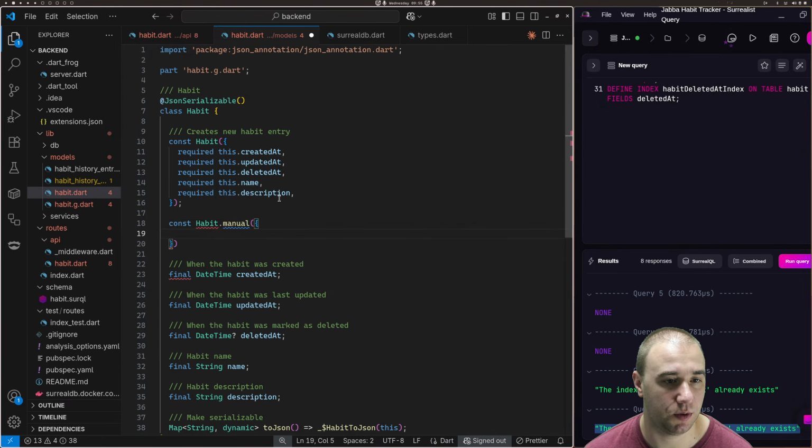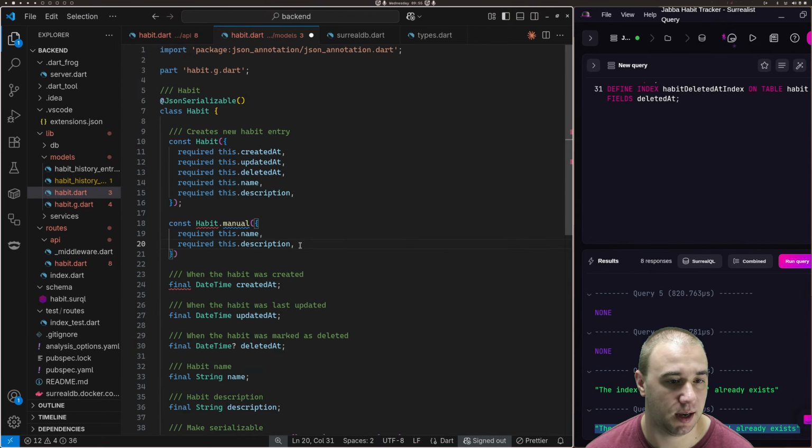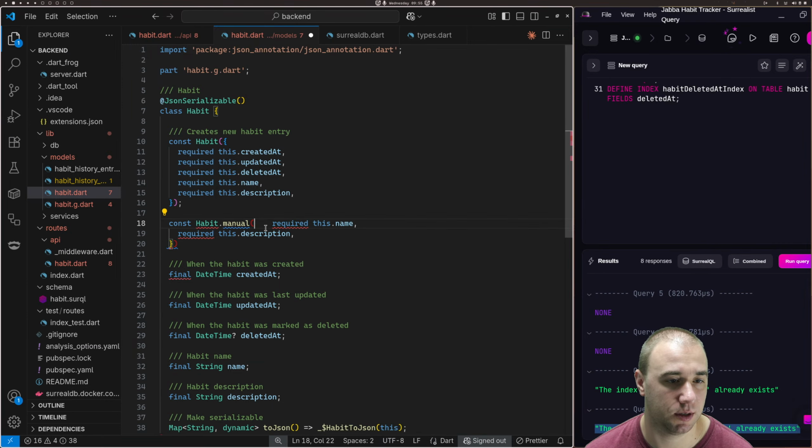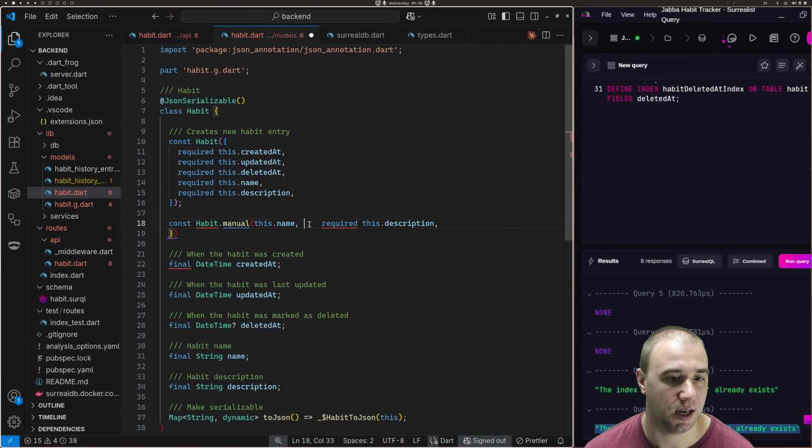So we will define that we only need to specify the name and description, and that's pretty much it, right? So let's actually not make them named. We'll just say that the name needs to be provided and the description will be this, or I don't know if we can actually set it like that.